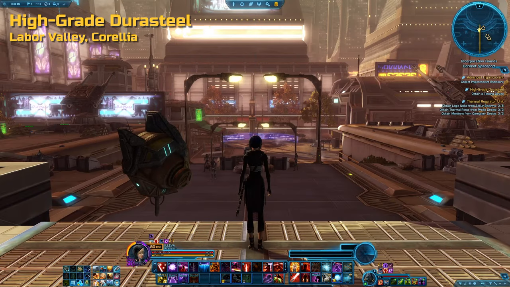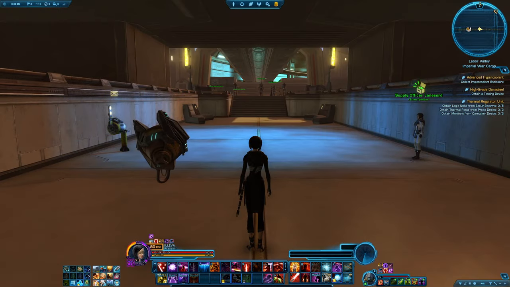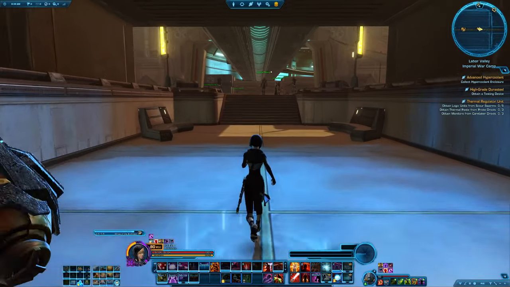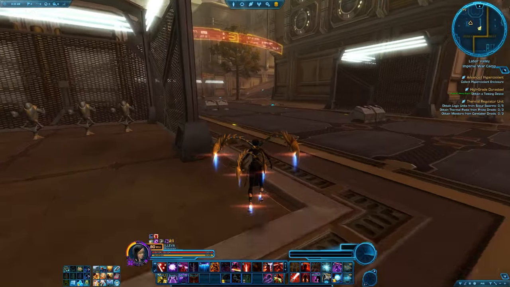Once you've landed on Corellia, you will need to go to Labor Valley. You can quick travel or you can take the tram. I'm lazy, I'll pay the price. Once you have arrived in Labor Valley, you need to obtain a testing device. For Imperials, that will be outside of the Imperial War Camp where you arrive, and for Republic, at the Republic base. You will just follow the marker near your own base, and you will have to kill an enemy of the opposite faction, a rocket gunner, which will be a strong enemy, one of the silver ones, so you know what to go for.